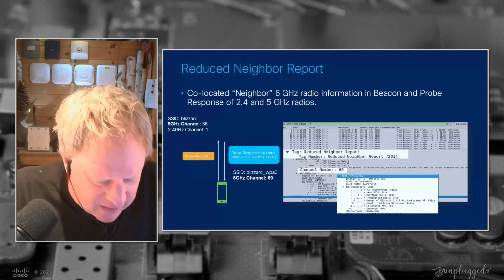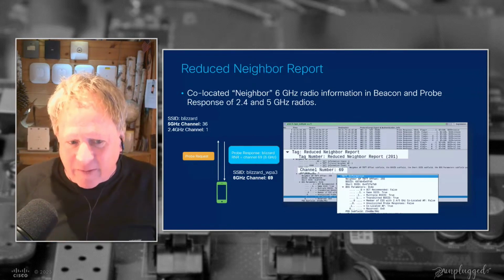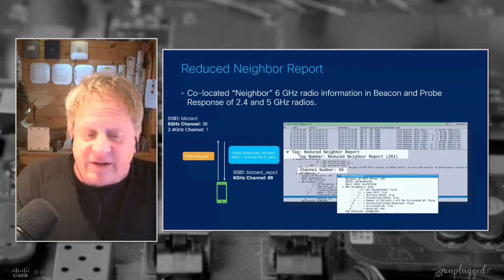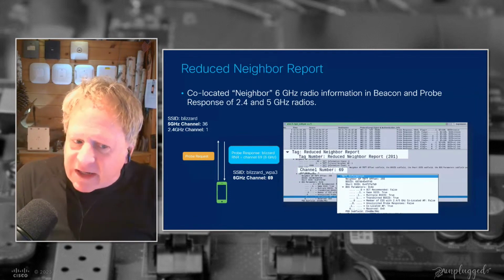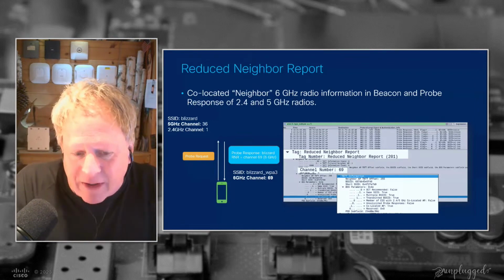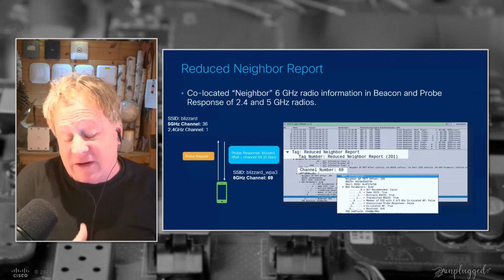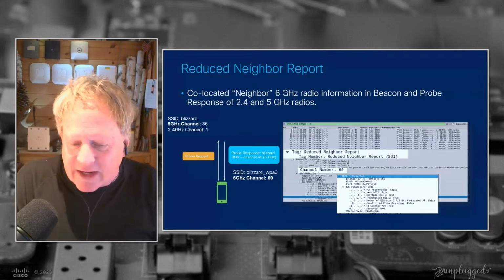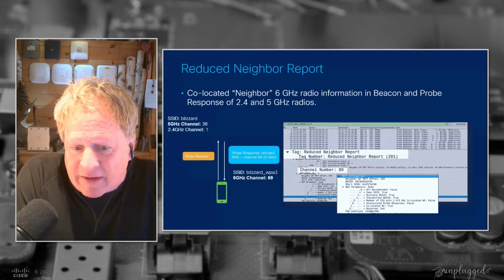Now, the other thing that I want to point out is that different devices behave differently. That's something that's always been the case in Wi-Fi. Well, things haven't changed much there. We looked at an iPad as an example. An iPad really relies on this reduced neighbor method, this out-of-band method exclusively, to understand that there is a 6 gigahertz WLAN operating on the AP. If you came into the environment with, say, 2.4 and 5 gigahertz disabled, we don't think that's typical, but if the iPad came into that environment, it would not see the AP. So it really relies on 2.4 and 5 to see these RNR messages.